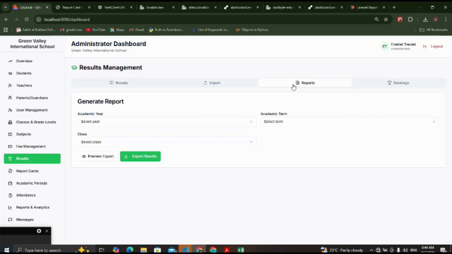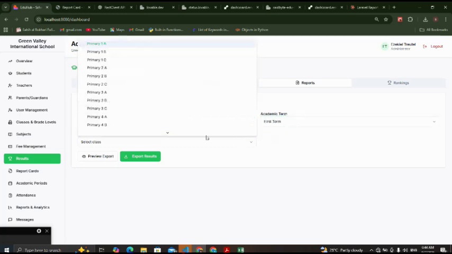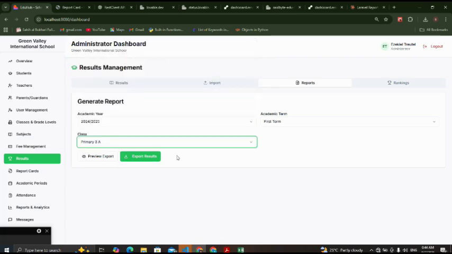So next, report. I can download the result report for a particular class. Let's say this first term as well, maybe primary 3A. Then I click on export. It's going to download the results for this class.